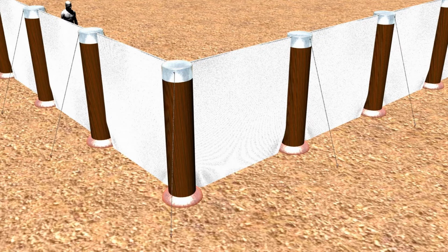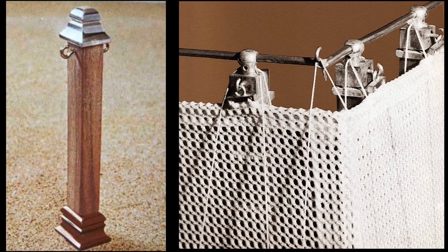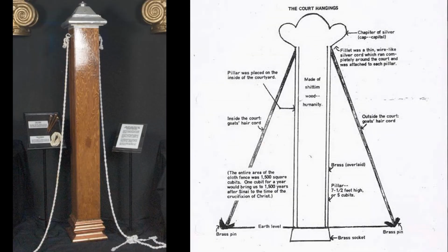It had this cloth mesh, and it had these little strings that held it in place made out of goat's hair. And like I said, a lot of different people don't exactly know what it looks like. There's a bunch of different renditions of what it might look like. But we know these little things on the side are made of goat hair. And then basically these pillars came down. They had a brazen socket on the bottom, and then that actually went into a silver socket below that, and they had brass pins to hold it in place.